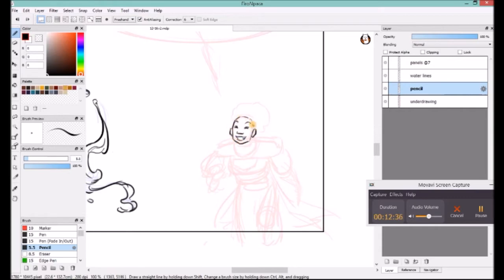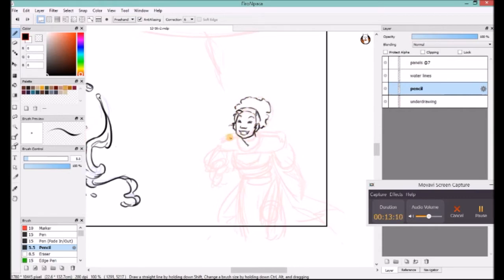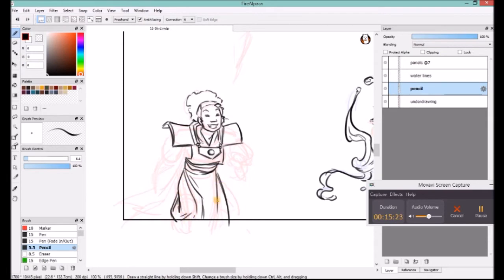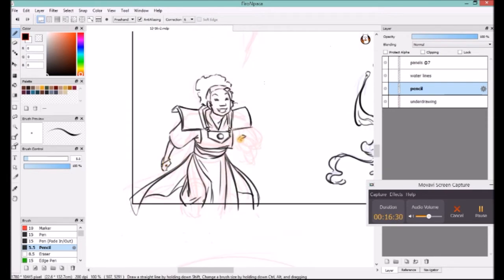And while I was in this flipped position, I started off Socorro, and I was like, oh wait, I'm flipped, and then flipped it back. Still not entirely sure how her shoulder armor works, so I've been just kind of fudging it, and hoping that nobody points it out. This other arm, too, her left arm, was so difficult.